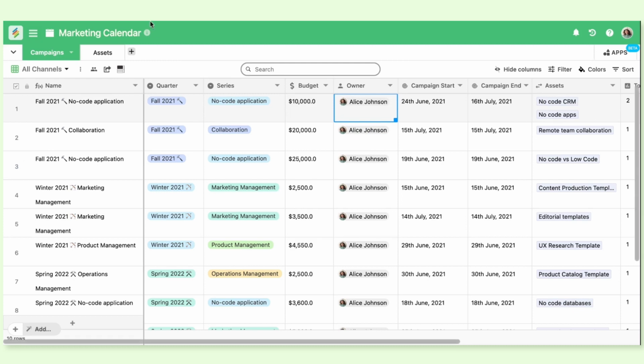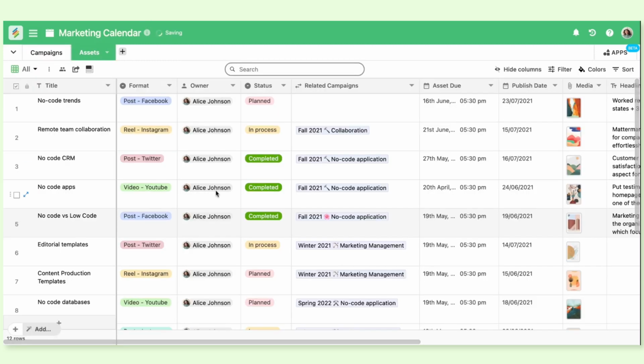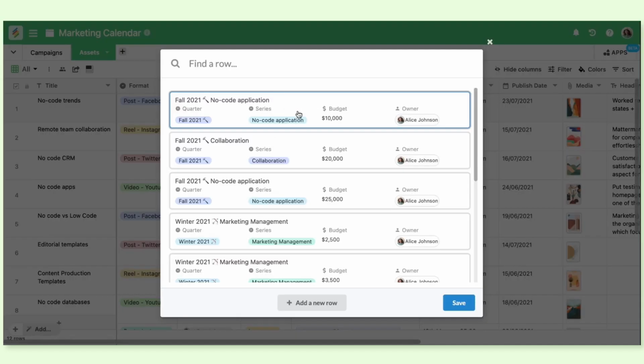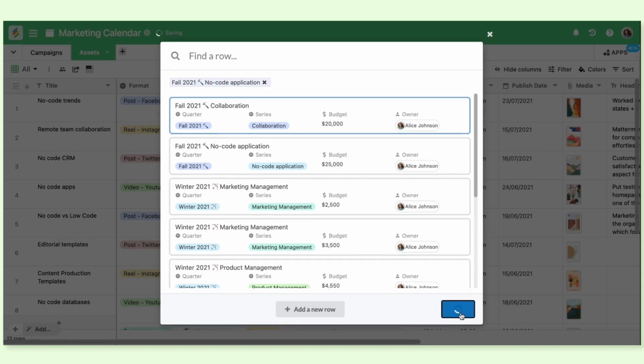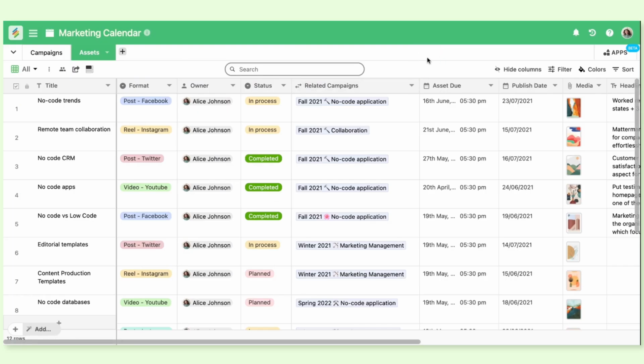Now, in the asset table, you can check what the different assets are, what the format of those assets is, and what the statuses of those assets are, and you can also link it to the campaigns table. So if you want to link this particular asset to a campaign, you can easily do it.